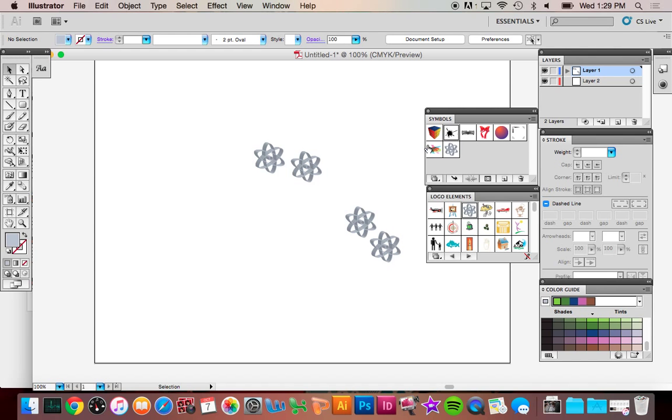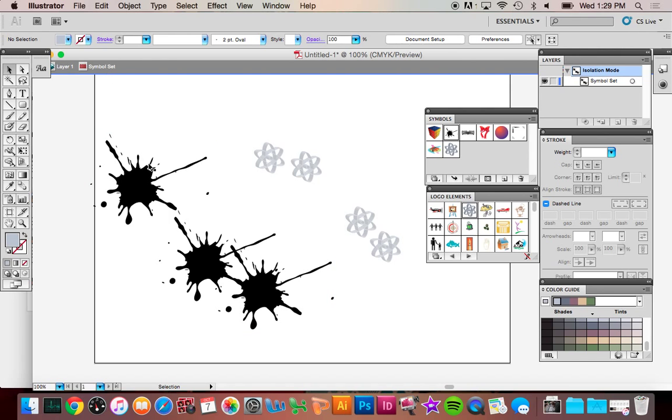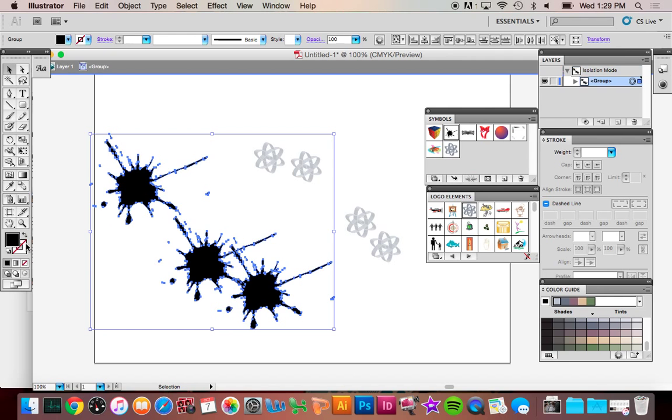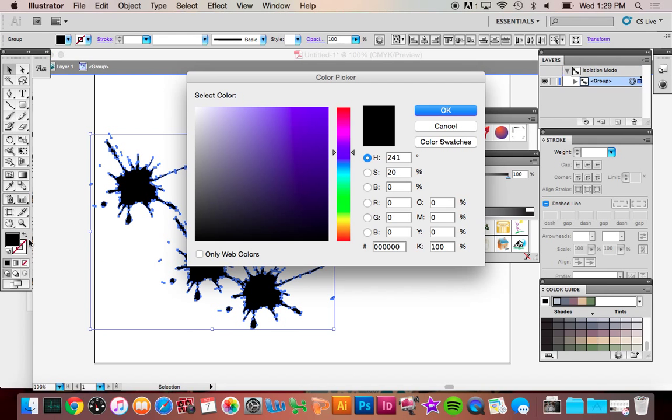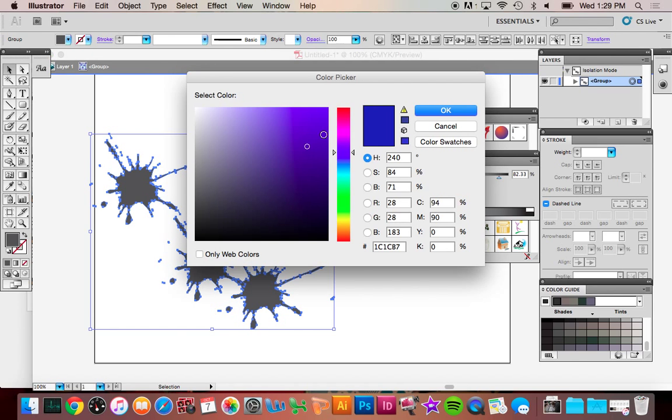I'm sorry, one last thing is when you change the color. So, for instance, if I were to do this and I change the color of these, why is that going just to black? I need to look at that. I'm not sure why that is.